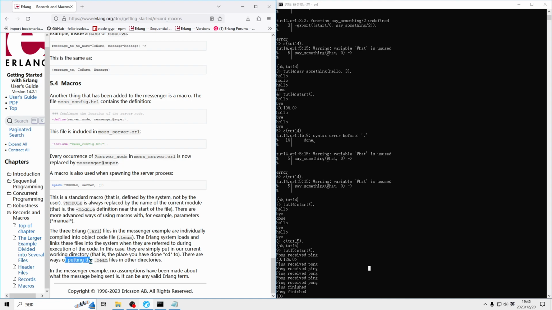There are ways to put them in other directories. In the messenger example, no assumptions have been made about what the message being sent can be. It can be any valid Erlang term.